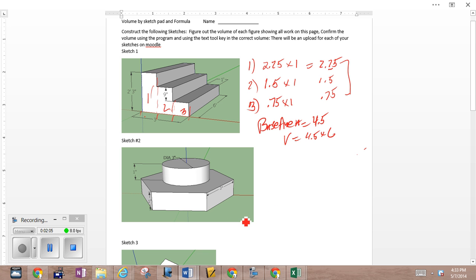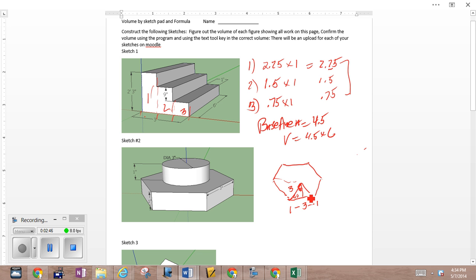Here, this is 2 prisms. Actually, 1 prism and a cylinder. The thing that you have to be concerned about here is this hexagon. With the hexagon, we realize that we've got essentially 6 equilateral triangles. So the 3 here is the side, it's also the radius. We get a 30, 60, 90 triangle going inside of here. Here's your 60, here's your 30.